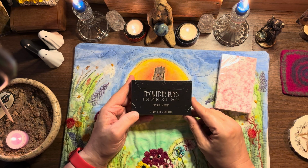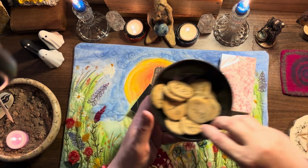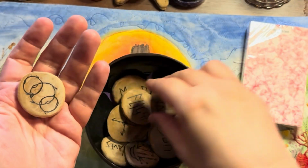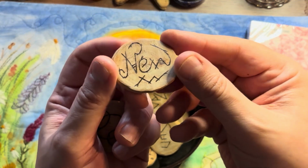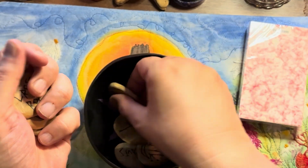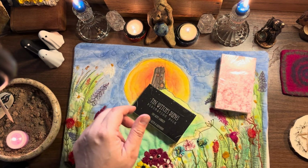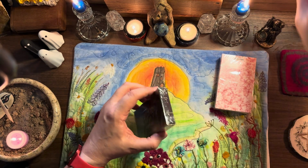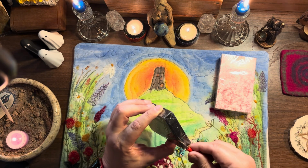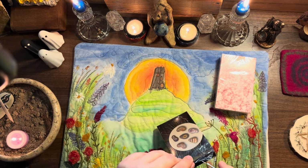Oh, wow. Witch's Runes, Divination deck. 32 cards. Now, I have a set of Witch's Runes, as you can see here, with rings. I love these. I bought these from a seaside witchy shop, Wizards and Witches. Yeah, and they're just fantastic. Crossroads. Obviously, we have like the moon, and then we have the moon here. So having a card deck, that's novel. And I wasn't expecting this. William didn't say that he was putting this in. He's just obviously put this in as a little bit of extra. So that's really nice.